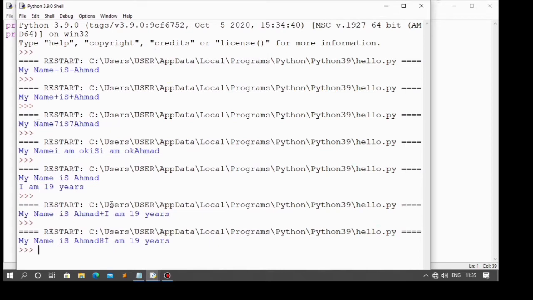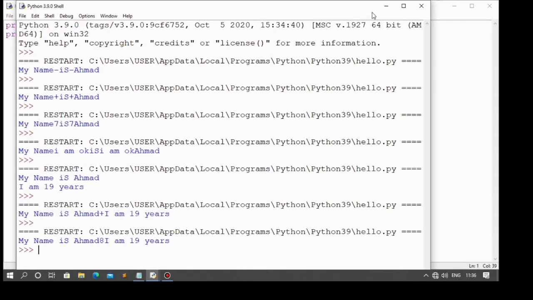What's actually happening here is that in the print function, my name is separated from is with the value we pass to the sep argument. So here we have 3 different values in a single print. And here we have 2 print functions, and both of them are getting separated with the end argument we pass to the first one. So we can just say the sep separates the values in the same print function, the end separates the values in different print functions.